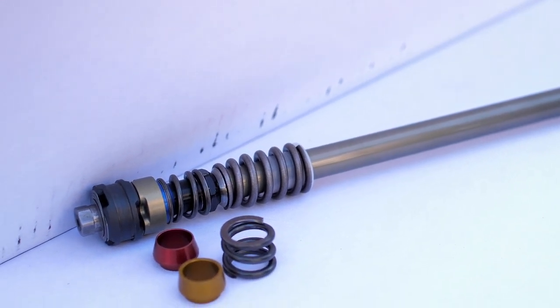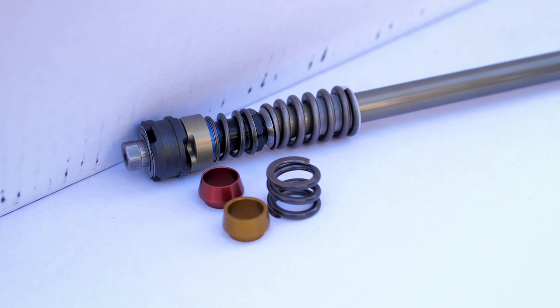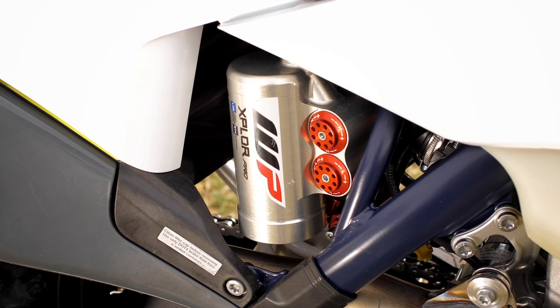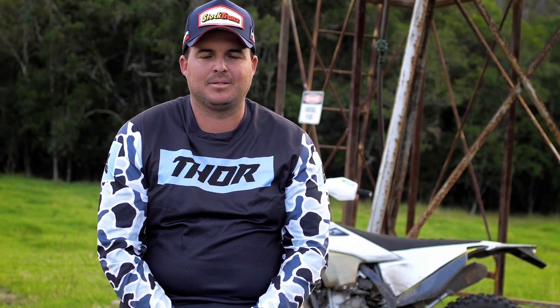The most amazing thing about the Explore Pro is that it was set up for the other riders and for me to jump on it — a heavier rider — and for it to handle that without having to change any spring rates or tamper with any suspension settings. The boys jumped off, I jumped straight on, and it's outperforming the standard bike. Even just for general rides, I would spend the cash to upgrade to the Explore Pro because it's just next level.